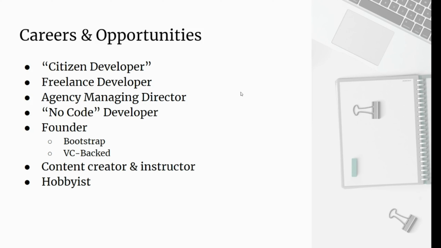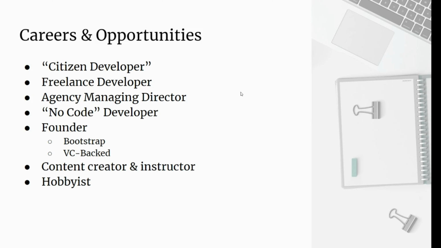Agency. So you could start a regional agency, or you could start an agency for your city or for your country. Many people are starting agencies, just like you might have heard a software development agency that might specialize in Webflow. In the no-code space, people are doing this, specializing in mobile apps or specializing in Chrome extensions. Some are even now specializing in Web3 or artificial intelligence.